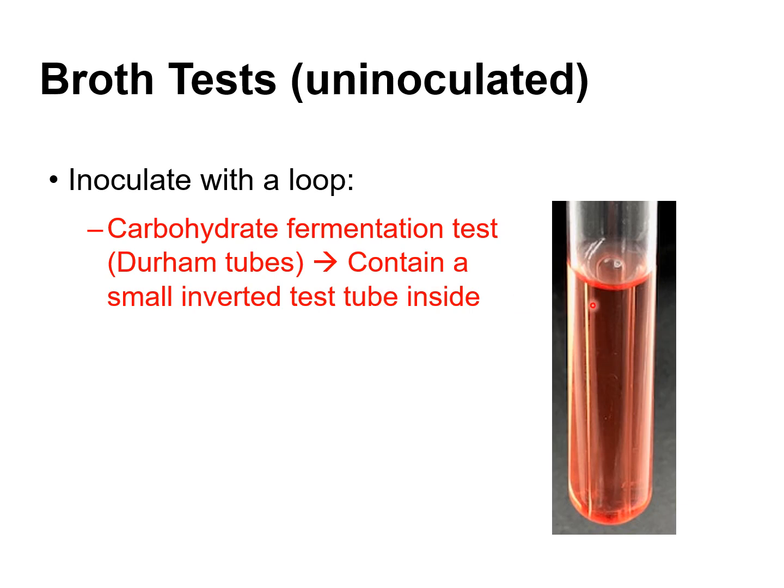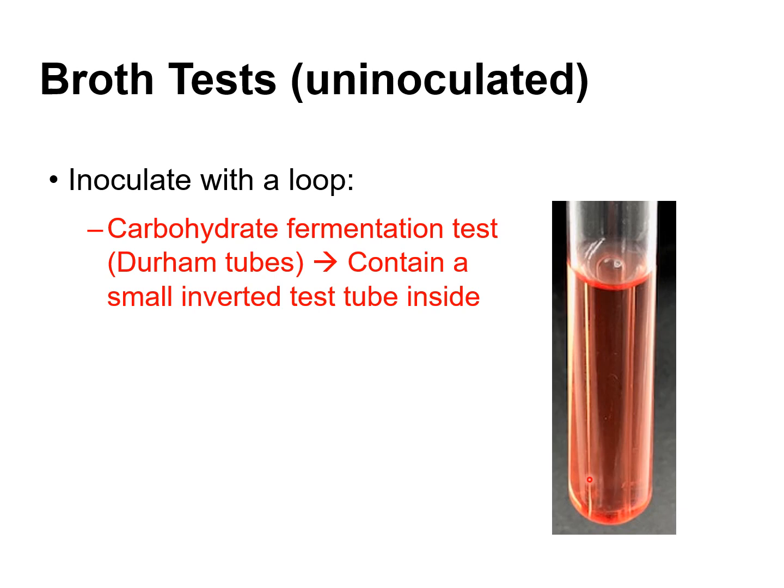A Durham is a tiny, kind of like a small, narrow tube that's placed in that large tube. So here's the large tube that's filled with the medium. And this medium usually comes in that color. It's kind of like a peachy color, okay? And again, it's that peachy color because it's uninoculated. And by the way, it's a peachy color because we add to it an indicator, a pH indicator. And when that pH indicator is neutral, it's that peachy color that you see right there.